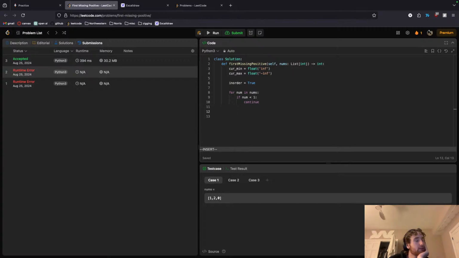What would be the condition for if in order to not be right? In order would be... I see why you said this was a weak algo.